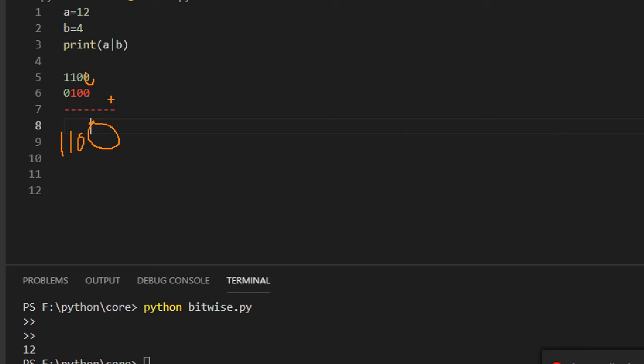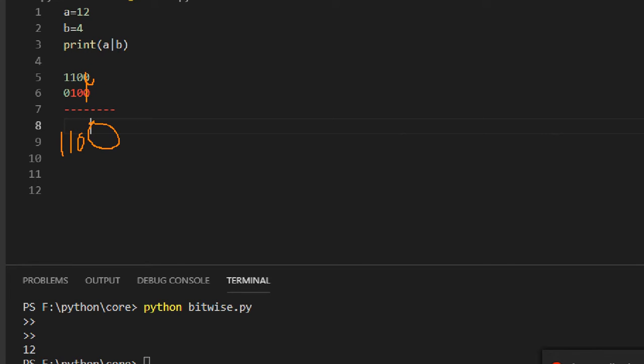Because in the OR operator, if any one of the numbers is 1, then it becomes 1. But in case of the AND bitwise operator, both should be 1 only, then it returns 1. In case of the OR bitwise operator, if any one is 1, in that case it returns 1.